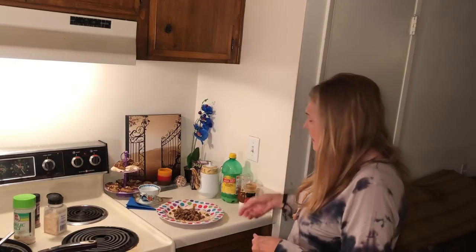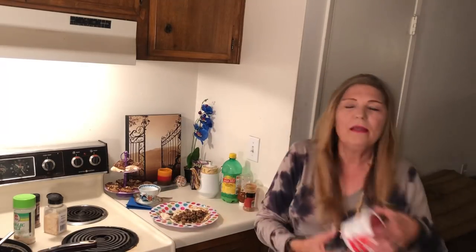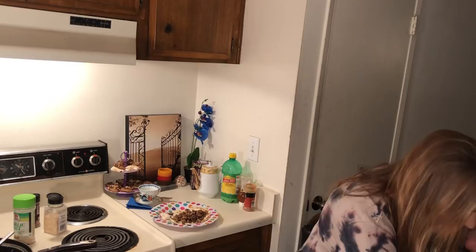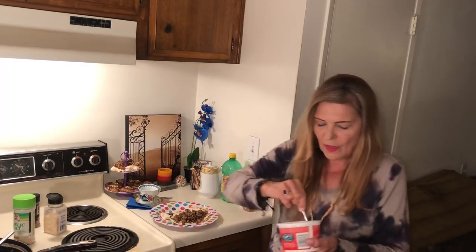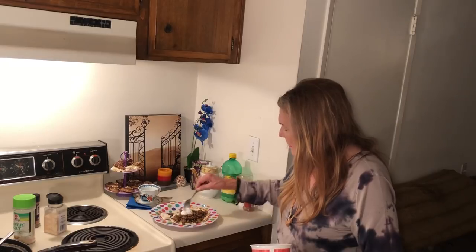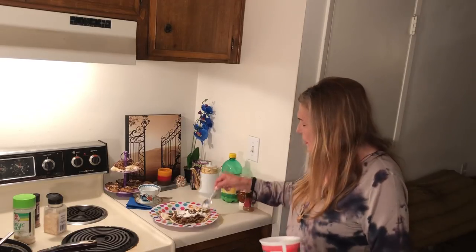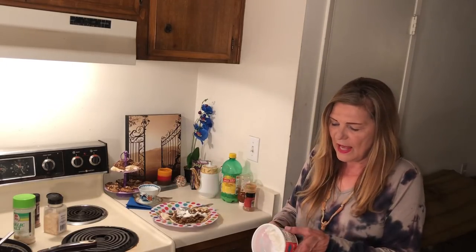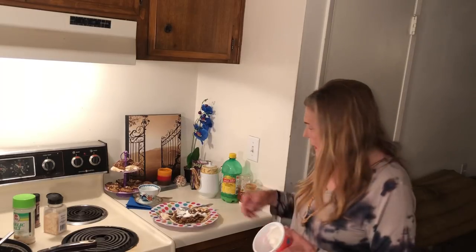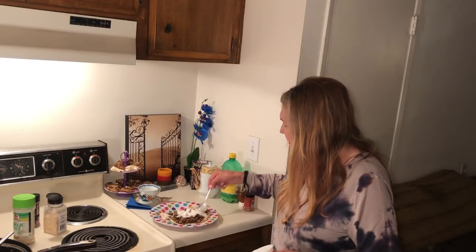Just me, so one beef patty. It's looking pretty big so far for one person. I bought this sour cream for 99 cents. It's not real sour cream, but I think sour cream is cheaper than cheese. And sour cream is really, really good on a burrito. I just put a little bit on there. One serving size is two tablespoons and that is 25 calories. Might as well have another tablespoon. So I've got 50 calories of sour cream invested in my burrito.